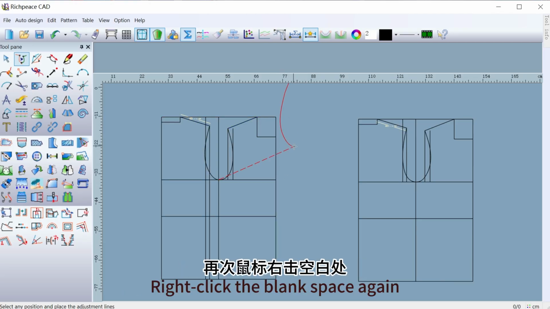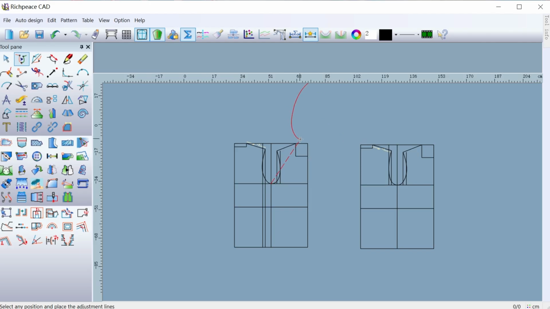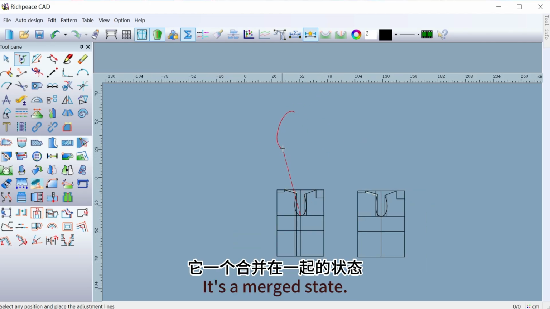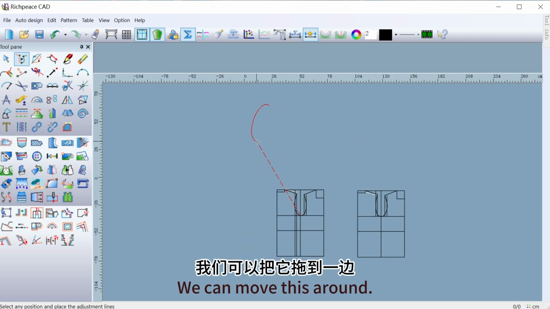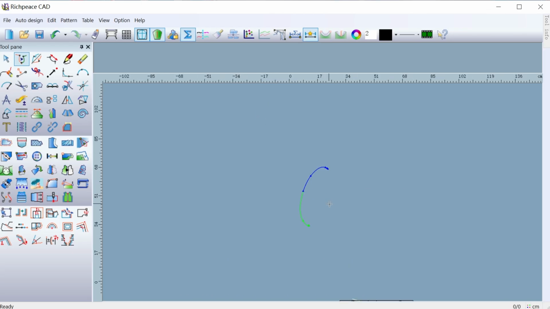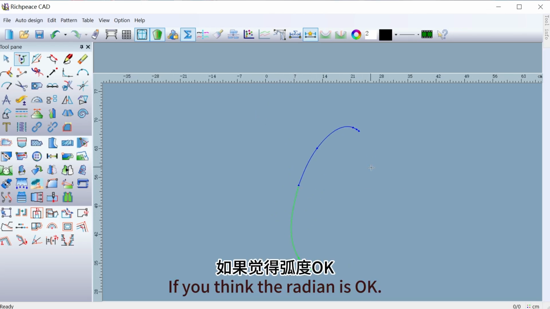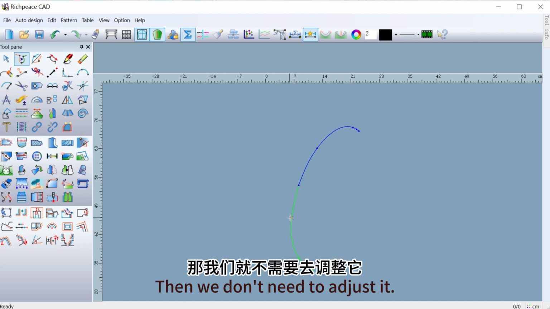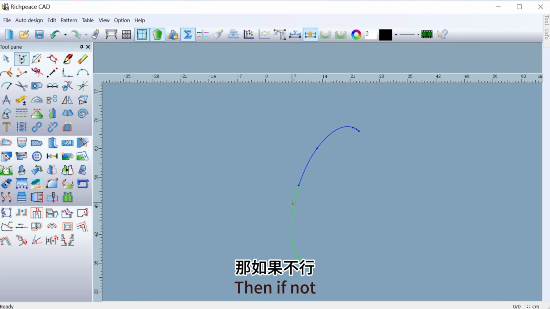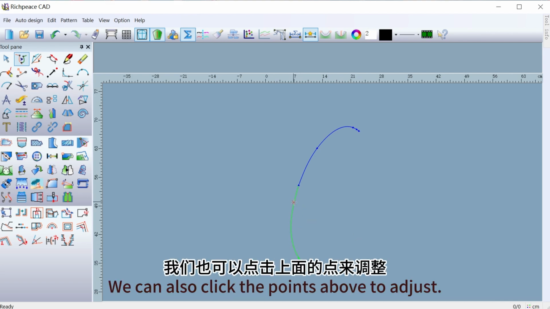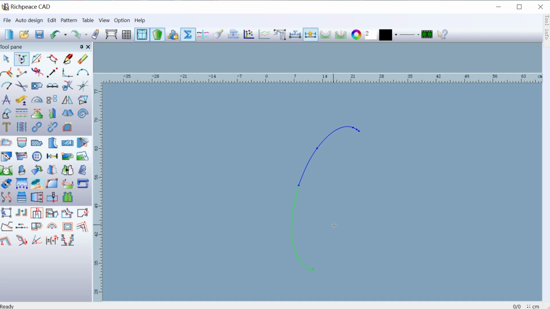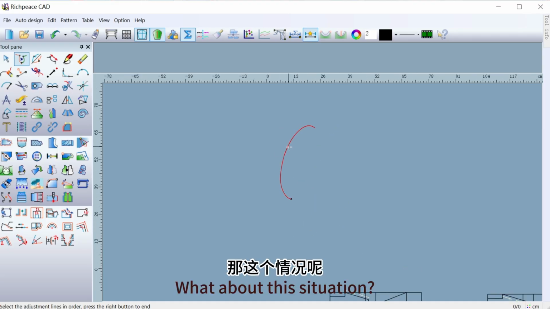Right-click the blank space again. We can see it's a merged state. We can move this around. Go bigger. If you think the radian is okay, then we don't need to adjust it. If not, we can also click the points above to adjust. Right-click Finish.